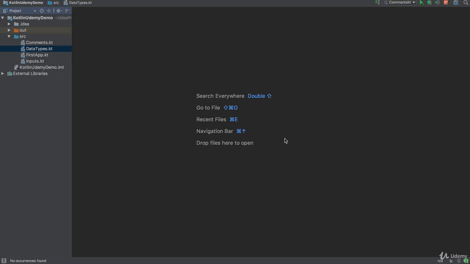Hey again. Converting from one data type to another is one of the important points you have to learn, because you will use it a lot. As you saw in the previous video, we converted a string to an integer. So you have to learn how to convert in specific cases.